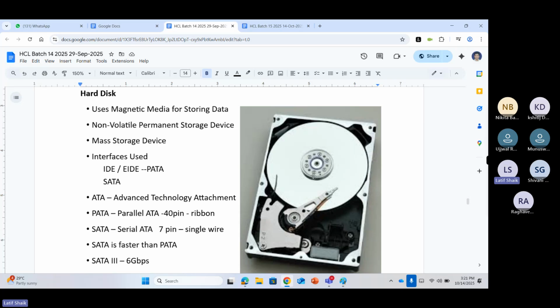This arm moves in and out, left and right, and is attached to the spindle motor. The motor rotates the platter, and data is read and written on it. So where is the data stored? On the platter. The remaining parts are the platter, spindle motor, actuator arm, read and write head, and actuator. These are the internal components of a hard disk.